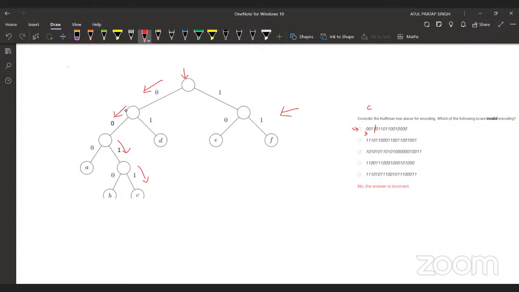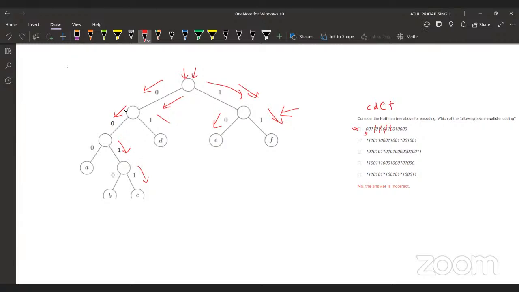Then reset your pointer to the root node again, and process again. Same for 0, this time 1. Now you have reached the leaf node. That means the next 2 digits are representing this value D. You can mark this D. And next is 1 again, so 1, and next is 0, so that is a leaf. Same things you can mark here. This is an E. And next 1 1, same thing. So this is representing an F.